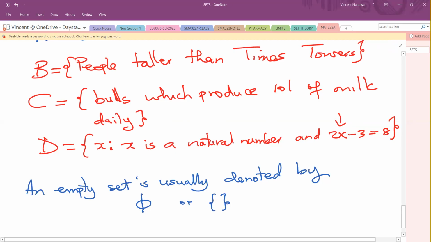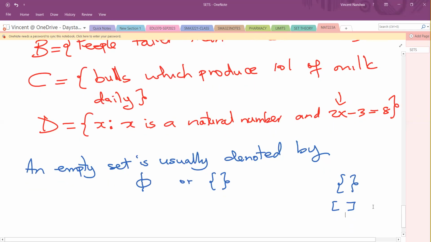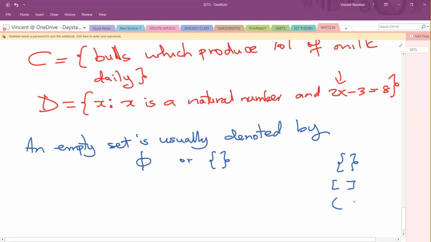And probably, maybe I was supposed to tell you this from the start. You have to be very careful that the kind of brackets we use to define sets are these kind of brackets. In English, there's this bracket, there's this other kind of bracket, and then there's this other kind of bracket. In English, there is nothing special. All of them are brackets. But here in this topic and generally in mathematics, every bracket has a special meaning. So when you are referring to sets, we mean this. If you replace those by this other kind of brackets, you get it wrong. So I hope what you are writing is correct.